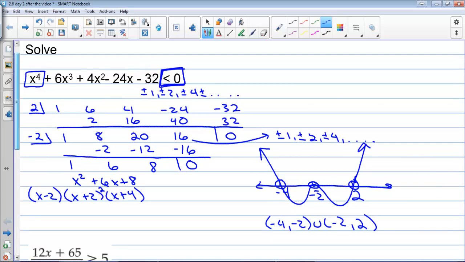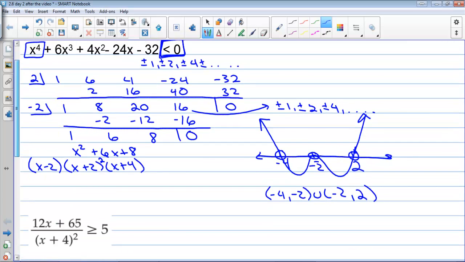Now, if I change that just slightly, and we're done with the problem, by the way. It's over. But if I change it to less than or equal to 0, I would go from negative 4 all the way to 2. And I could include those. So since you could include negative 2, you wouldn't really have to skip over. You just include it if zeros are included. Any questions on that slight adjustment?